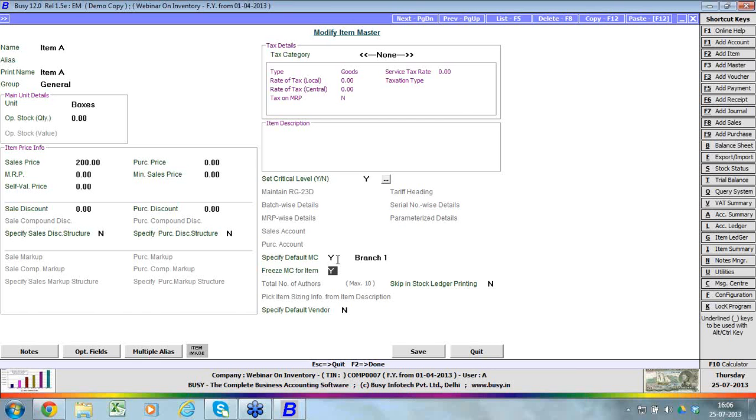Like you are a distributor of Coca-Cola and Pepsi, you are doing independent purchases from Pepsi and Coca-Cola, but when you are selling to your retailers in a single invoice, you are selling them Pepsi also, Coca-Cola also, but you don't want to post two vouchers, you want your two material centers to be updated from a single voucher. Then in that case you can create the material centers of Coca-Cola and Pepsi, and you can create items accordingly. You can specify the default material center, you can freeze it. Freeze means no window will open. In the background that material center will be plus and minus.